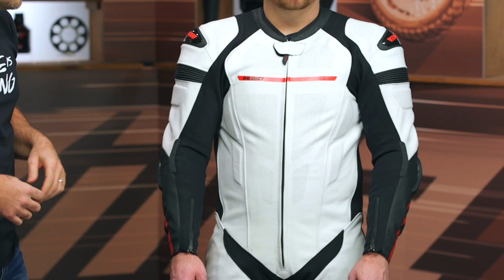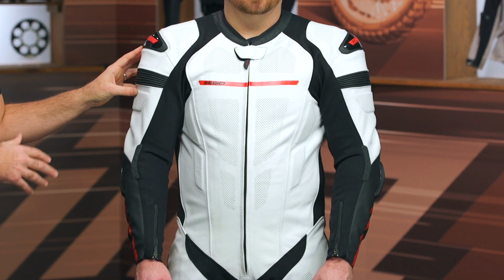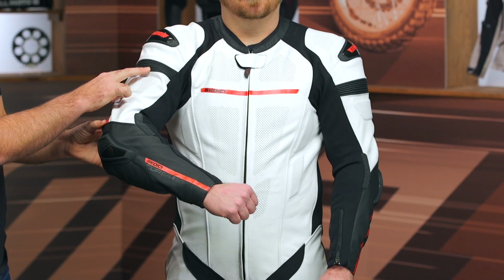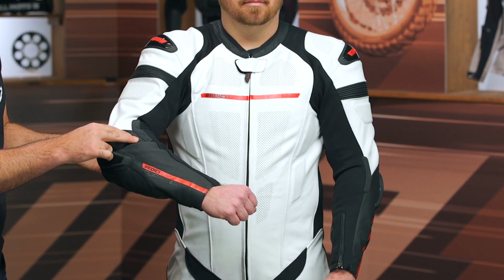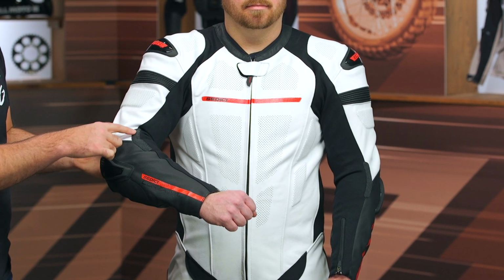Now the armor here is still CE level 2 axial armor in the elbows, the shoulders, and the knee. You can see right here, it's a soft armor, comfortable, yet CE level 2 rated. There are pockets at the chest, at the back, and at the hip if you want to add armor in there. So you'll see perforation at the top of the bicep, accordion stretch of the bicep. You're getting a little bit of an aramid panel right here, and what this does is it just makes sure that you have an extra bit of protection over where the three seams meet. You also have an aramid panel underneath the forearm for extra protection in the event of a slide, so that is going to be aramid reinforced.